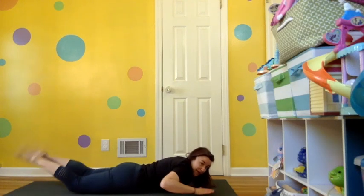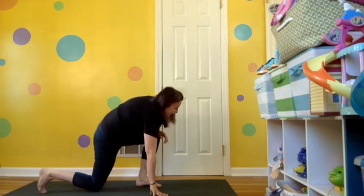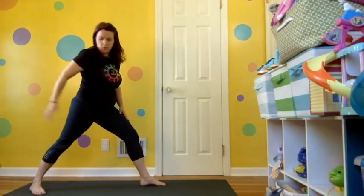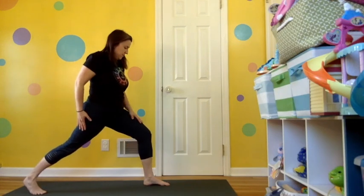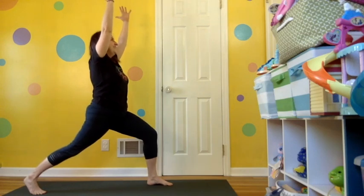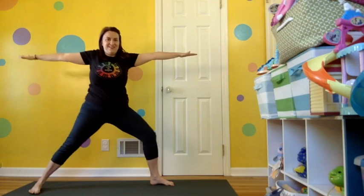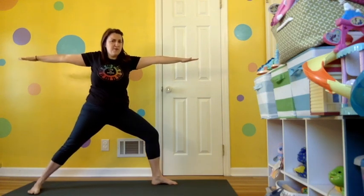Paddle, paddle, paddle, paddle, paddle. And hey, there's a great wave. Let's push up, stand up, and we're going to come into warrior one. Put one leg behind you. Put one leg in front. Stand up and feel the sunshine on your face, and then we're going to start riding the wave. So we're going to turn out to warrior two, surfer pose.